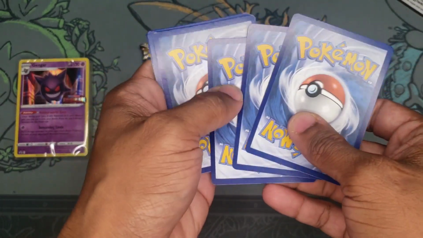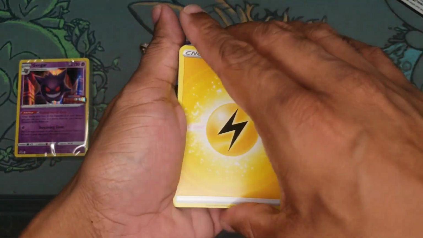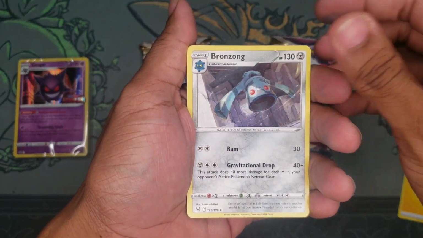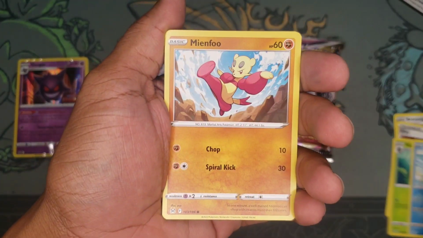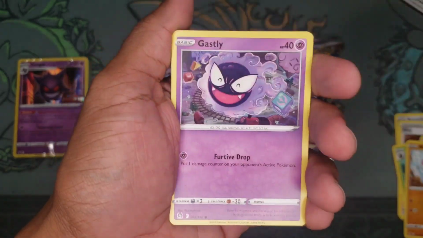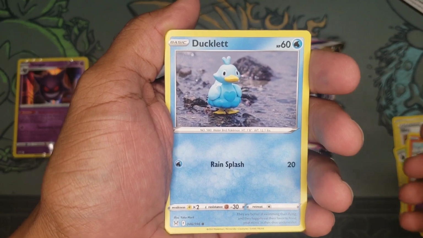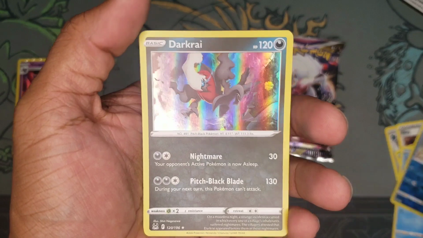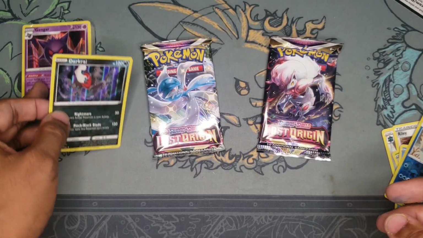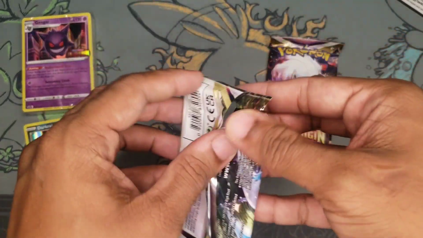Sableye and Cramorant. We have a ton of trainers that are valuable here. Energy, Electric. We have a Bronzong, Riolu, Nuzleaf, Shellos, Mienfoo, Litleo, Gastly, Ducklett. The Trainer Gallery is so nice. You all know I want my boy Arcanine. Reverse holographic Swanna, no Trainer Gallery, and a holographic Darkrai. That's a womp womp womp to me, because the amount of nice things in this set, that Darkrai really says nothing.